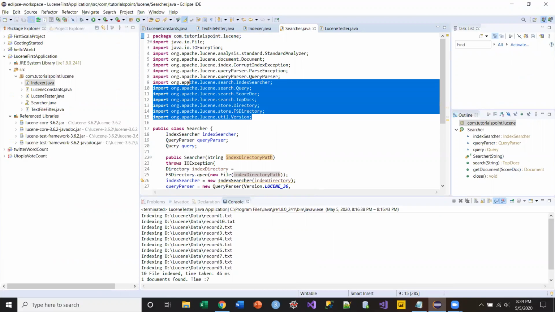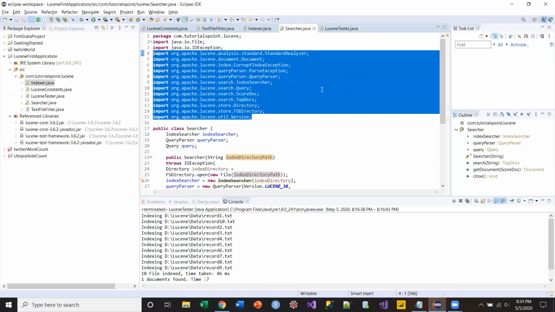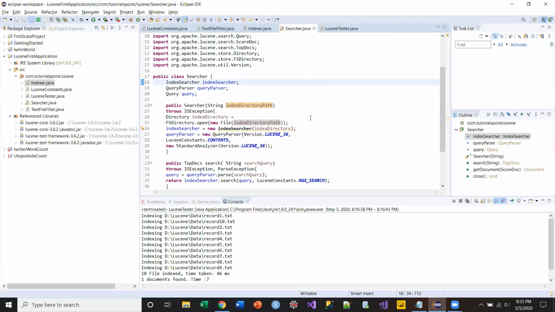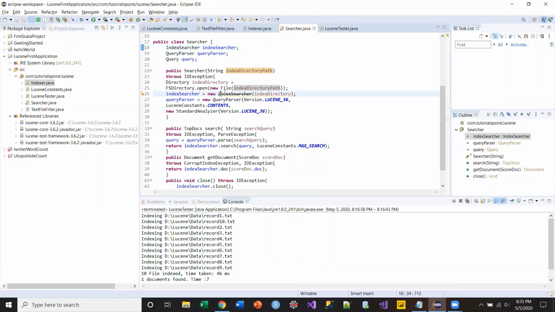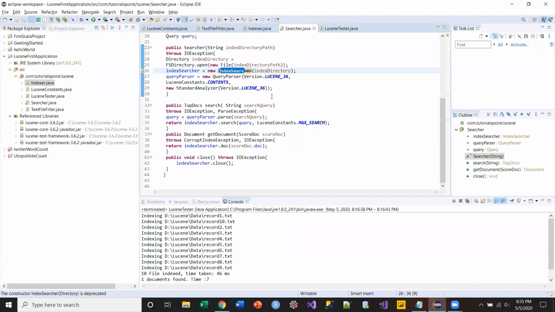We also have a lot of different functions here that we got from the Lucene library. Here we have some warnings that this function is deprecated, but it's working fine. So this is the class that we use to search a document.